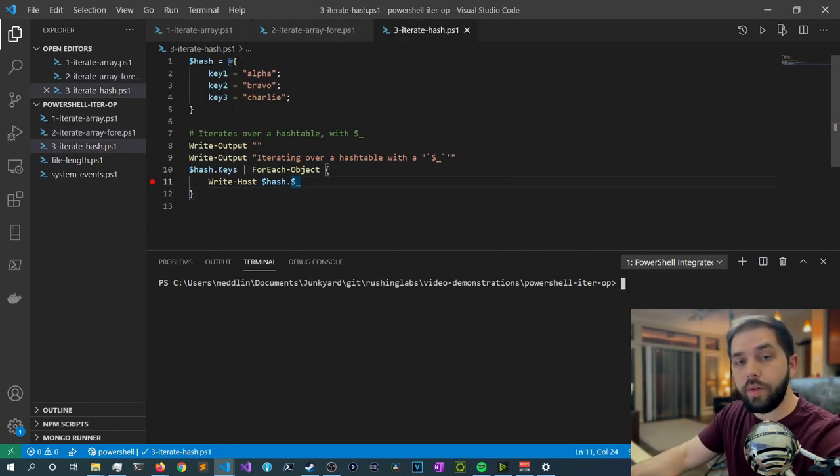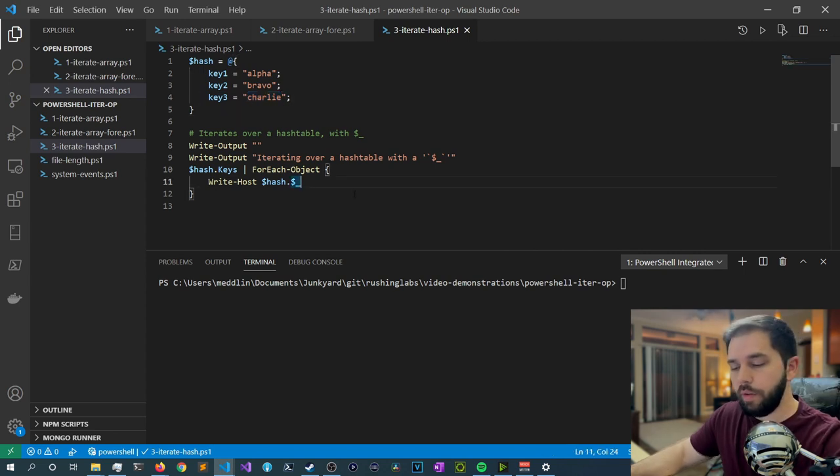Okay, first what I'm gonna do is I'm gonna swap out our example data of an array of strings, and I'm going to introduce a hash table. Now this is a very simplistic hash table. So you can see that this pretty much carries over, it's pretty much borrowed from the same array of strings we were just using. We're still going to loop over the values of Alpha, Bravo, and Charlie, except now we have a hash table, which means that we have a key, which is going to relate to a value. So key one relates to Alpha, key two relates to Bravo, key three relates to Charlie.